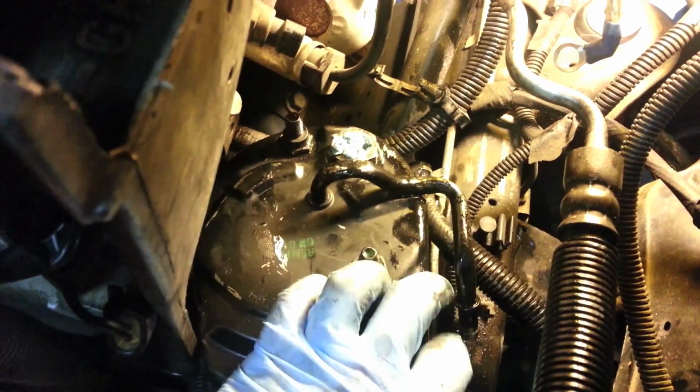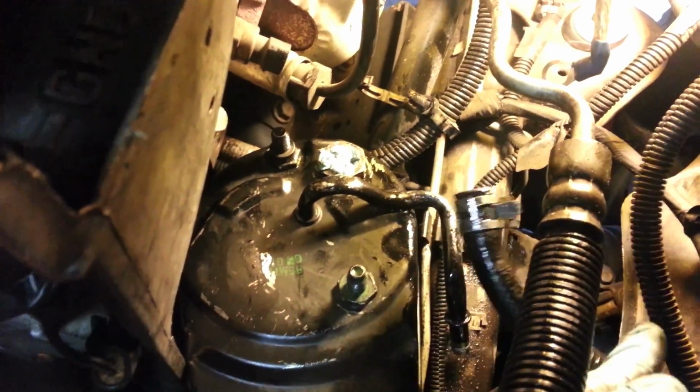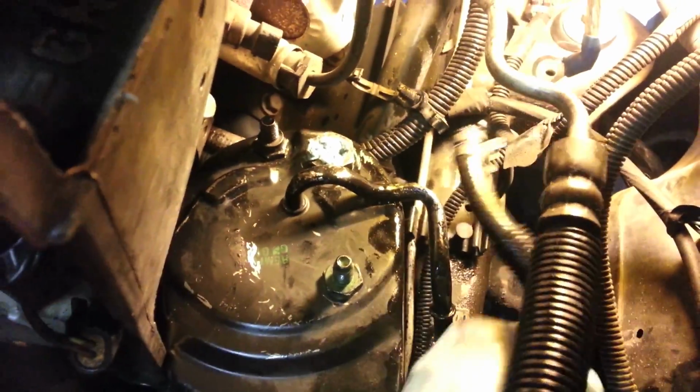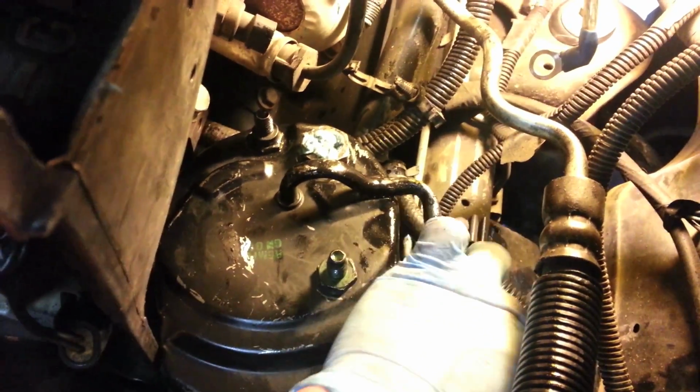And then once you have that accomplished, I like to take a pair of pliers and pinch this butterfly connector and just slide this hose off. Now when you do that, mainly fluid will start coming out of this hose, not a lot. A little bit might drip out of here, but you have it up, so only what was in this little portion here will flow out.